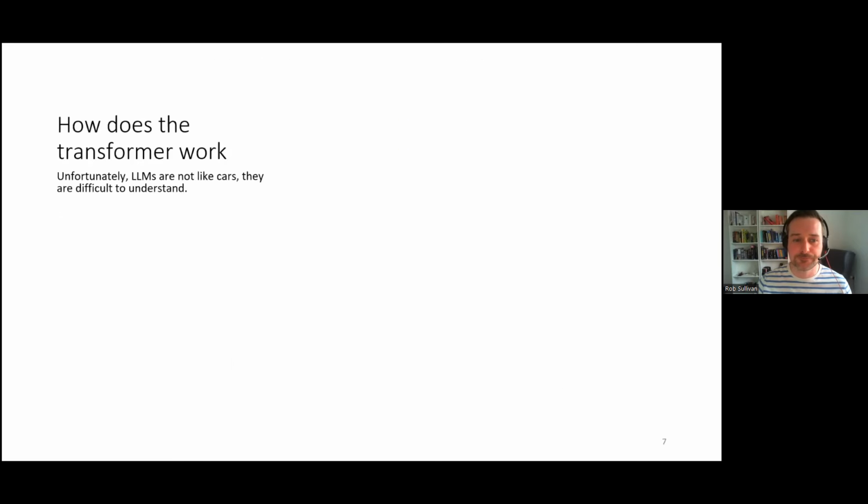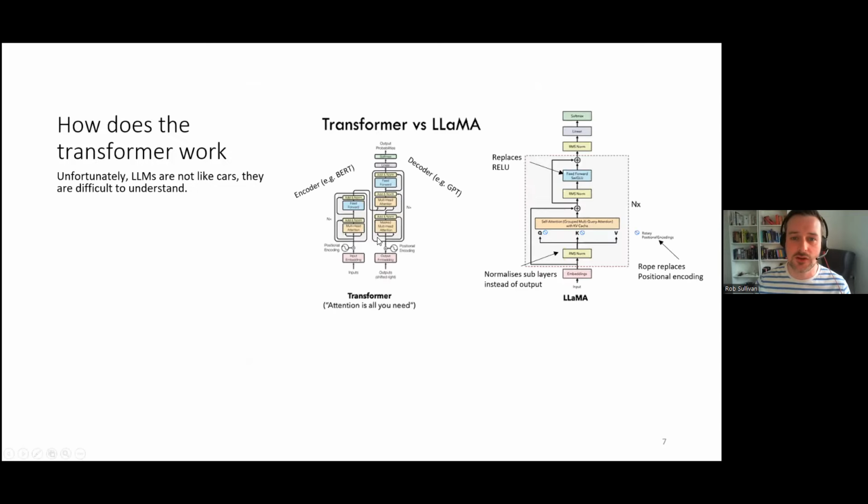And large language models, as you know, are not like cars. We understand the mathematics behind how they work, but we don't understand how the parameters are interacting with each other. But this is what the architecture, those neural networks, look like. And this is the oldest transformer model, I suppose, from a famous paper called Attention is All You Need. In this, Google researchers tried to translate English to French.